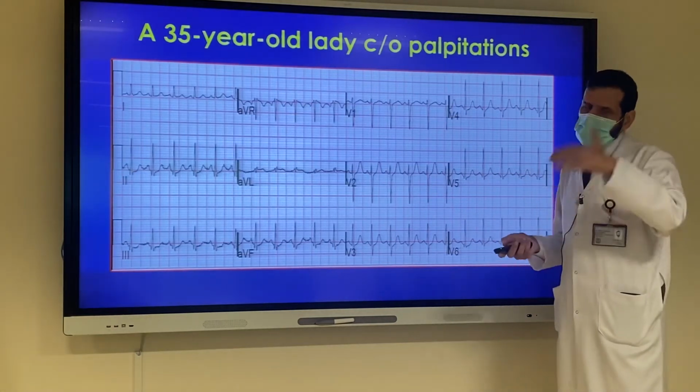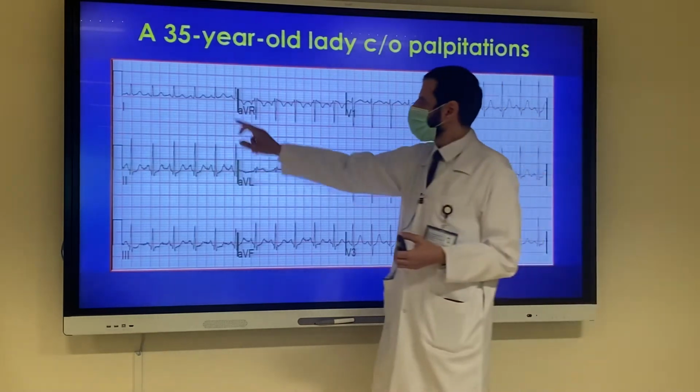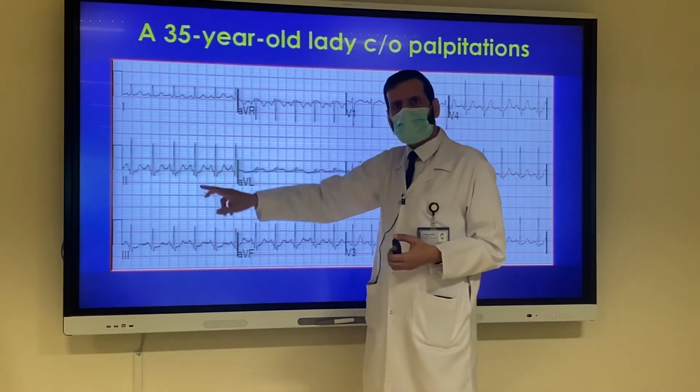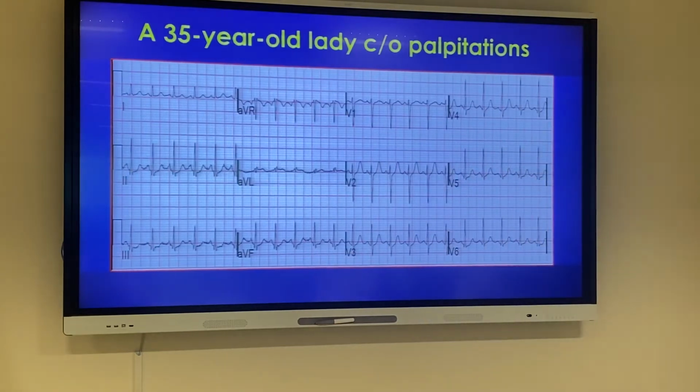Next step is to look for P wave. Is there a P wave here? Yes. Okay. And is it constant before each QRS complex? Yes. The same as sinus P wave in lead 2 and 1, upright in those two leads? Yes. So it is upright. So we know from this ECG that the patient is tachycardic, it is narrow, it is regular, and we have P wave before each QRS complex, similar to what you expect from sinus node. So this is sinus tachycardia.